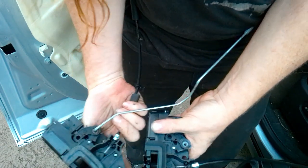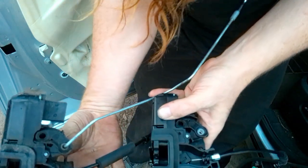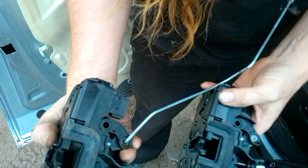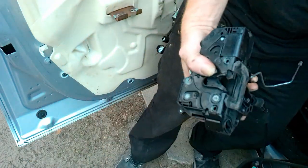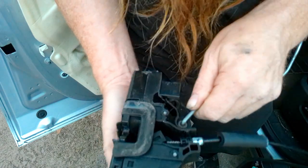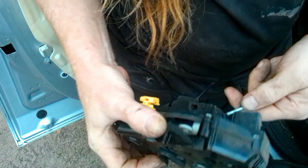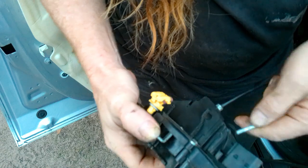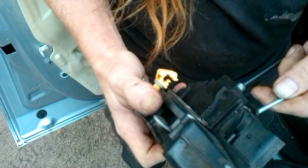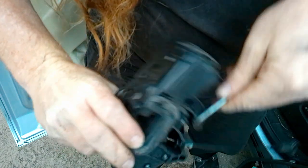Okay, folks. So apparently, you need to move the lock in here. This was the thing that was giving me trouble. I just want to see this piece. Somehow, there's something inside of here that's doing it.